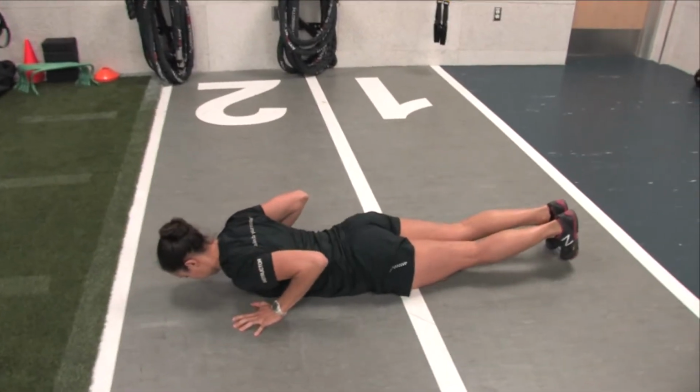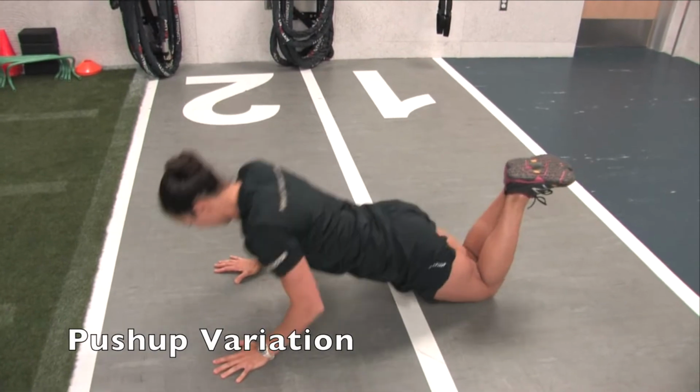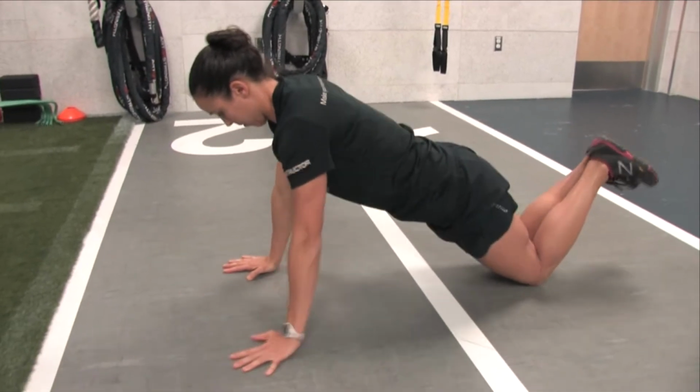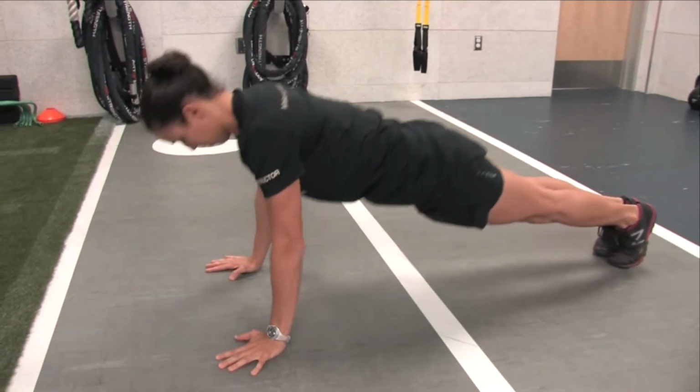Now there's a number of push-up variations. First, we're going to show from the knees. Okay, she's got her hands slightly turned out about 20 degrees, as well as the elbows. So the elbows aren't too tight to the body, and they're not way out either. So kind of find that happy medium range, 20 to 45 degrees.